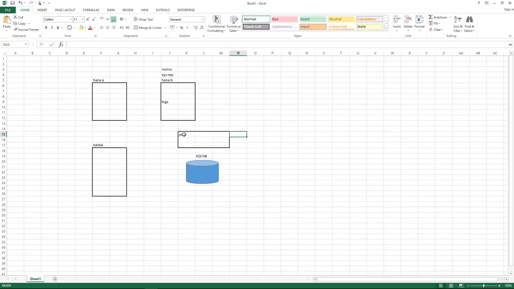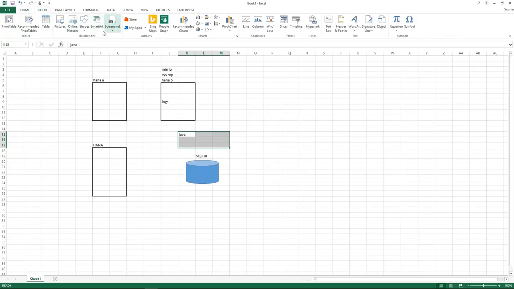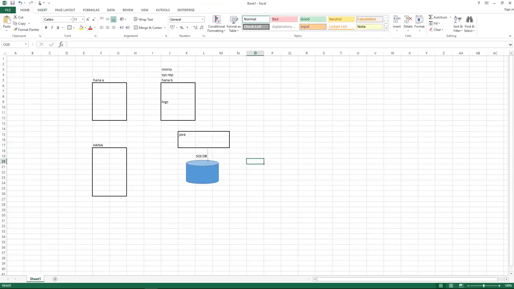Let's say my customer has an application built on Java, which is inserting data into SQL DB or MS SQL Server. It could also be a .NET application or SAP, anything. Let's say they are using this for trading or something, and they're putting all this data into this database. Now they would like to access this data in HANA. So one option is I can extract the data from this database and load it into HANA. That is a different case.